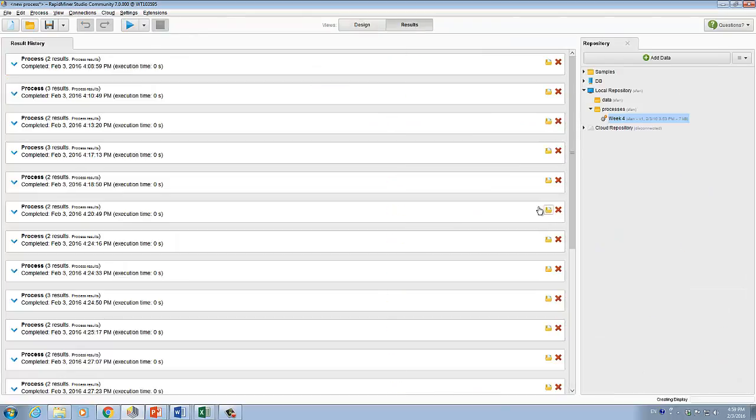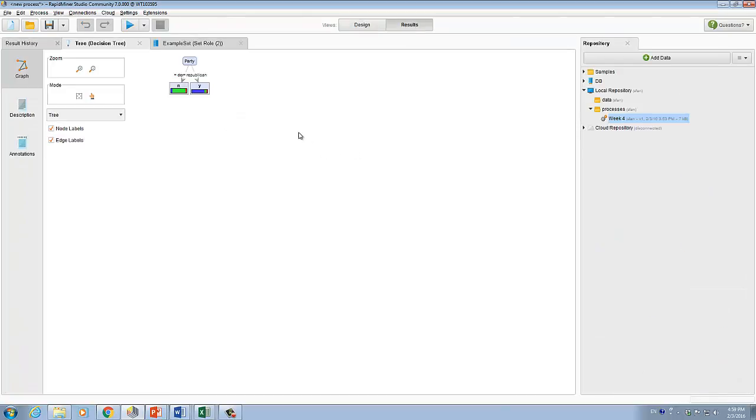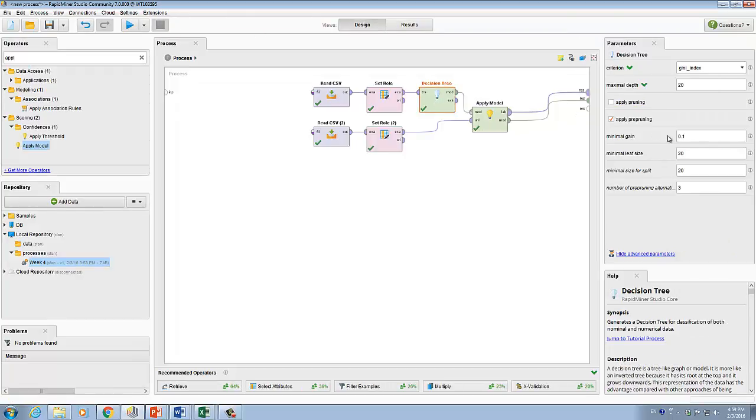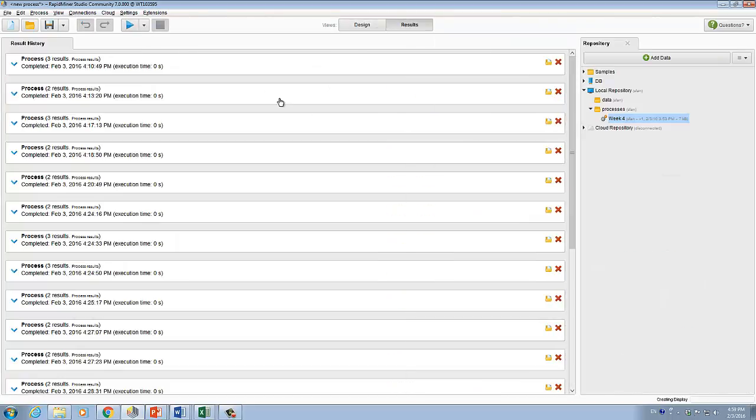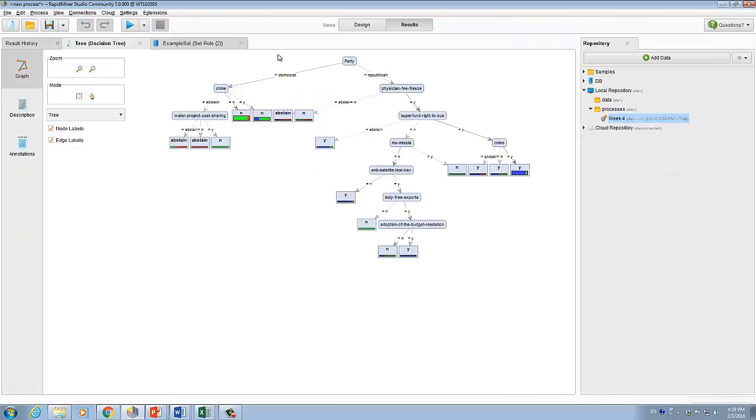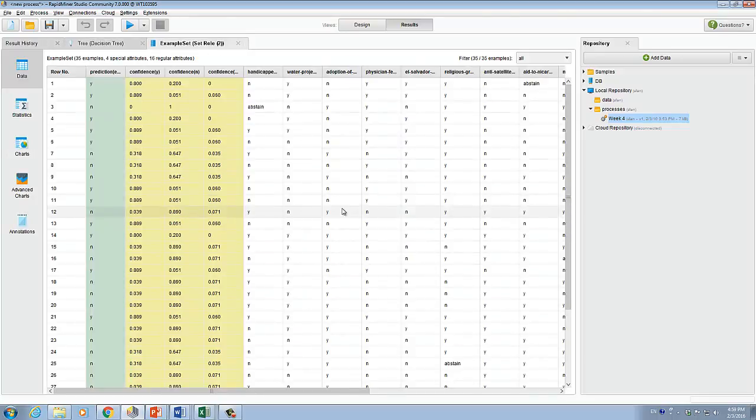And then we can run this result. So I forgot to change back the settings. The settings should be gain ratio, and the minimum size for split is 4, and the minimum leaf size is 2. Then I'm going to run this again, and this is my decision tree, and this is my prediction result.